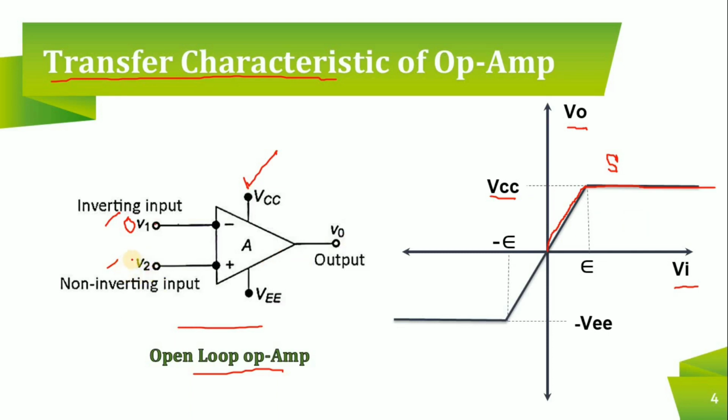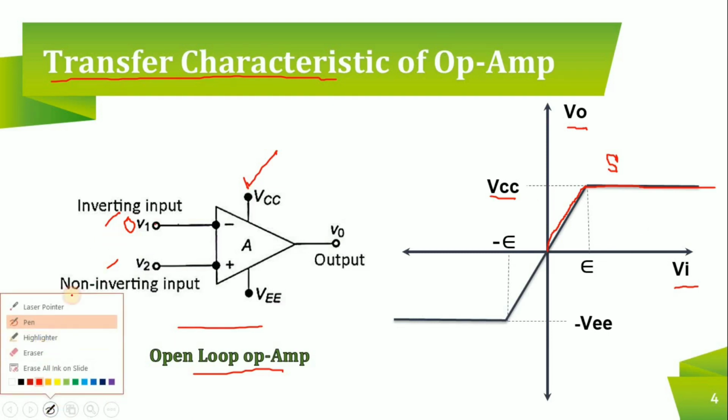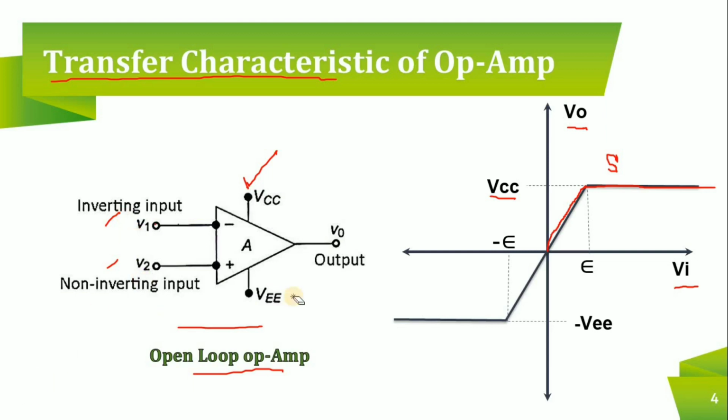Now I'll vary the same thing with V2. In the first case we made V1 equal to 0. Here I'll make V2 equal to 0. When V2 is equal to 0, what happens to the output? I'll increase the value of Vin. Because Vin is given to the inverting terminal, the input varies in the negative direction, so the output varies in the same direction. Once your input V1 reaches the value of VEE, the output gets saturated. Here the output is saturated to minus VEE.